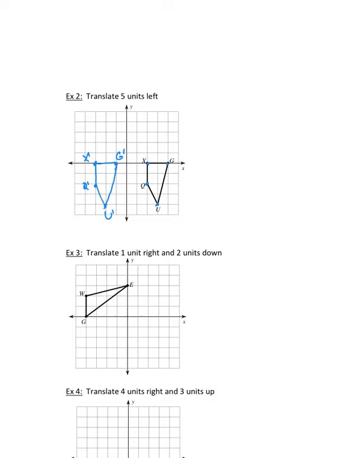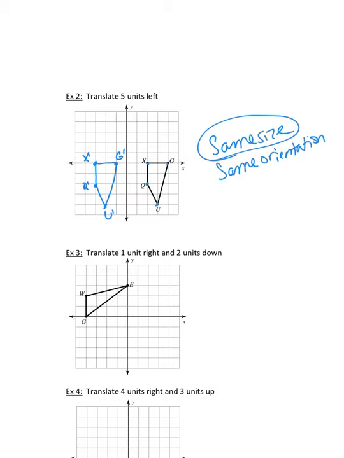And it looks just like it did before. It has the same size as the original. It has the same orientation, meaning it's facing in the same direction. Okay. When it's the same size, we say that the original and the image are congruent. So I use the word original to mean this one here that I'm shading in. That's the original, and the image is the new one. That's the image. They are congruent. They're the same size, and they have the same orientation.